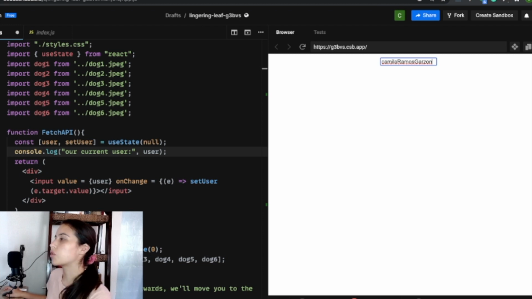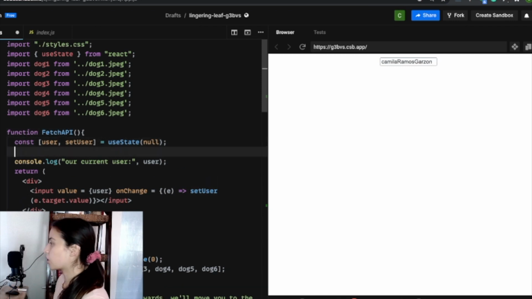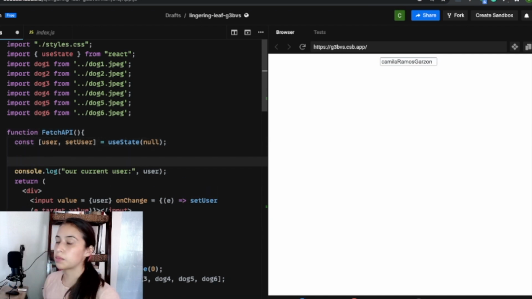So the way that we're going to do this is within our component, we're going to create a function, and this function has to be asynchronous because when you're making a request, it takes time. That isn't instant, so it takes time to get that request. Because it takes time, we don't want to be waiting forever for that to come or be trying to display data that hasn't come yet. So that's the reason why we use async await.